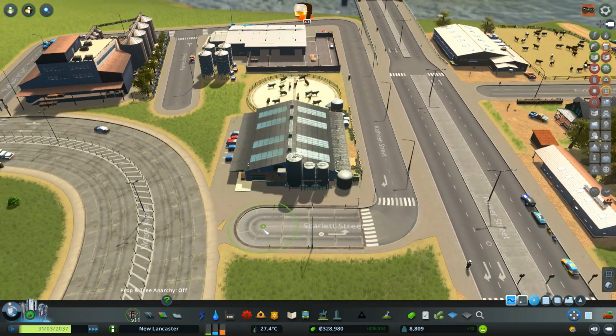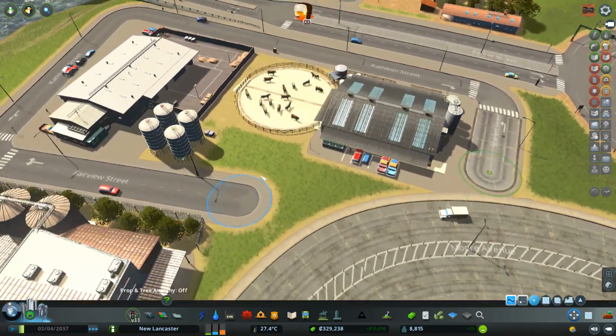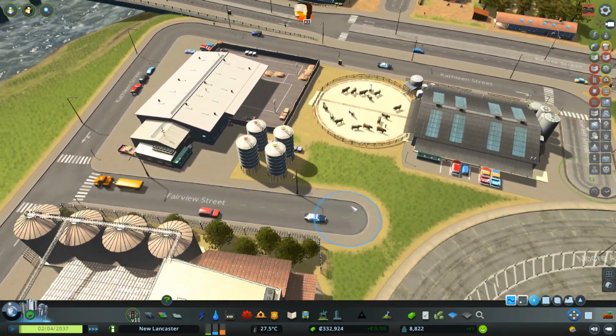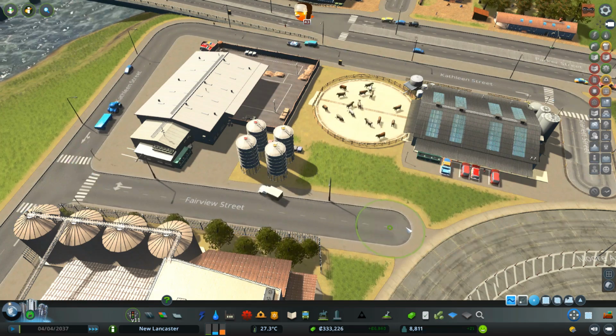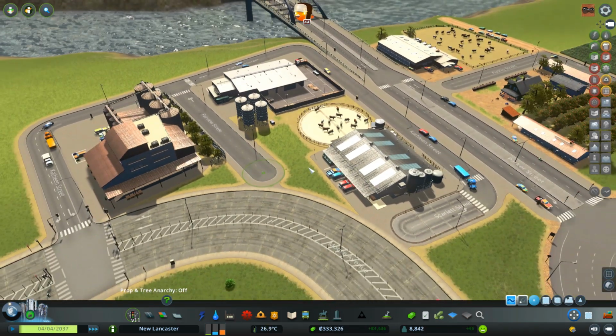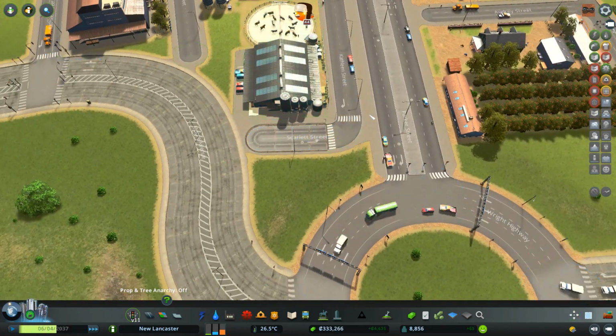And let's just make it so the road fills everything right there. And then let's pull this road out a bit too. Alright, so this needs crops, is it? Yeah, so it pulls crops.